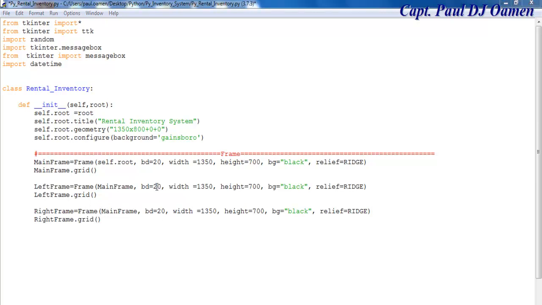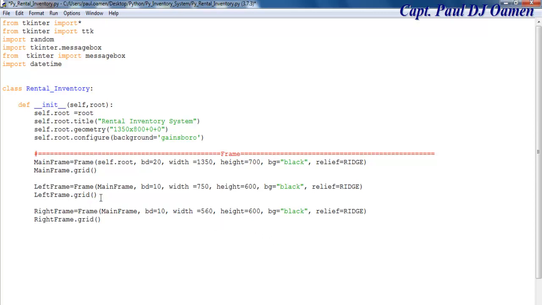Okay, so all I'm now going to do is reduce this border to about 10, and the width, let's make the width about 750 here, and the other one I'm going to make that 560. There we go. Height, reduce it to about 6, and this one will be 600 as well.